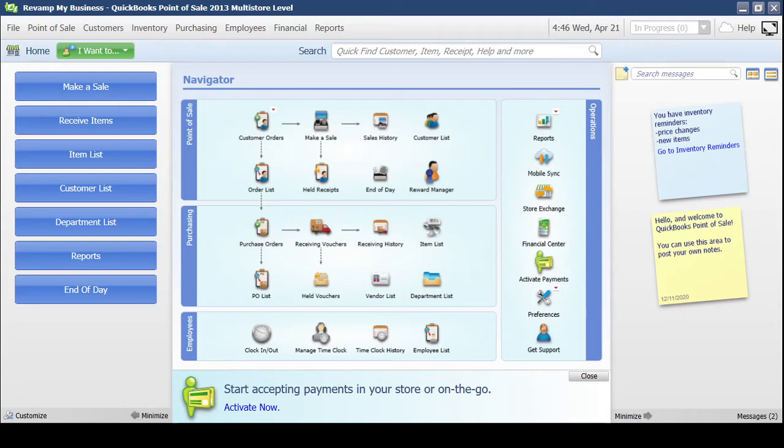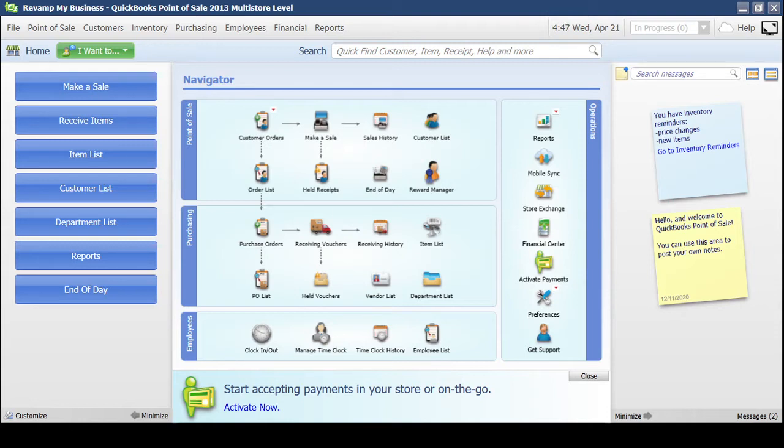The best way to do that is to model our database after an established POS system. So we are going to analyze an existing POS system. The one that I'm using in this demo is QuickBooks Point of Sale 2013.